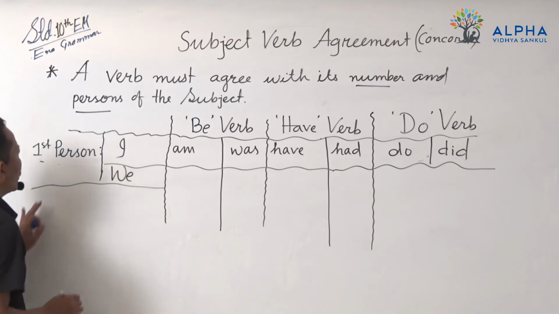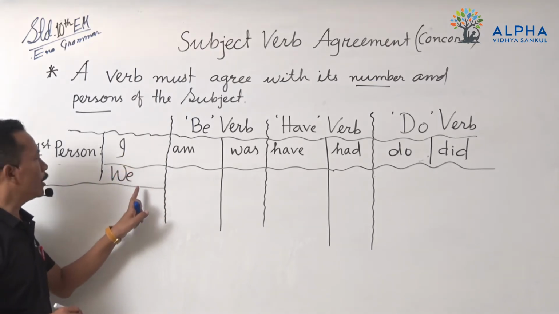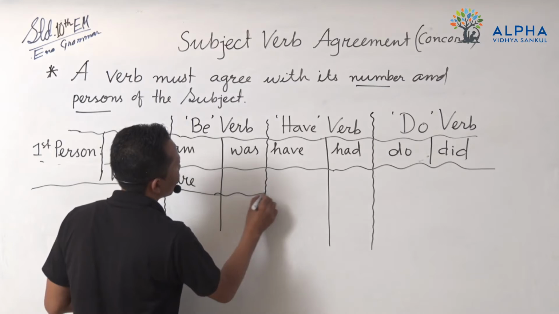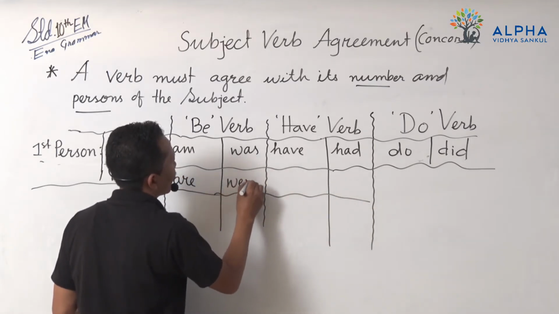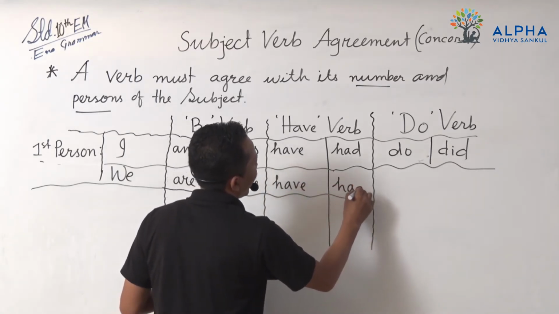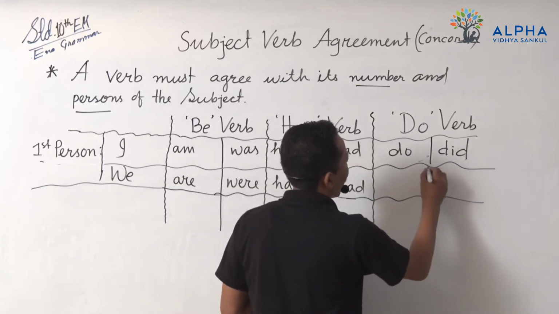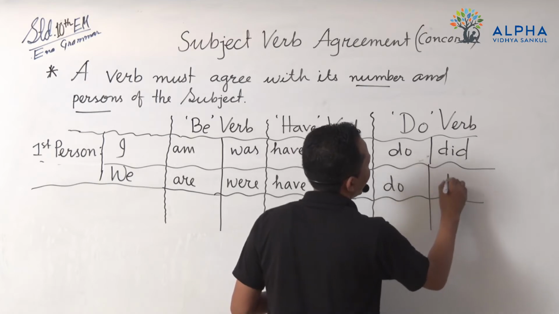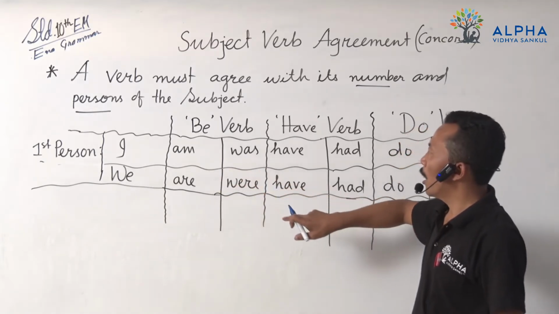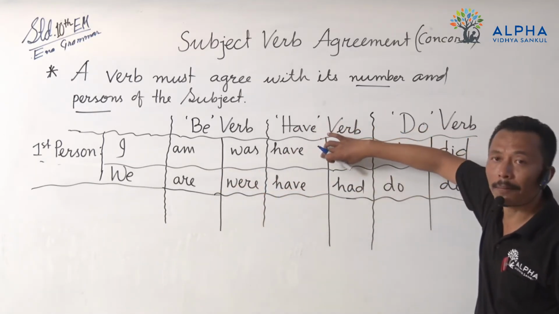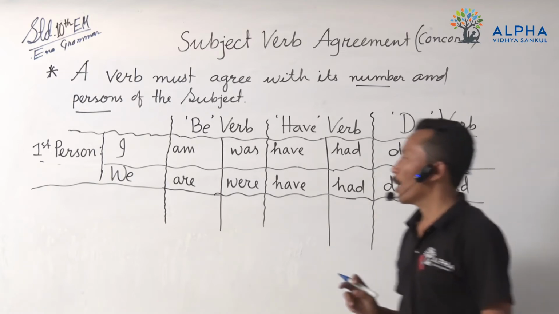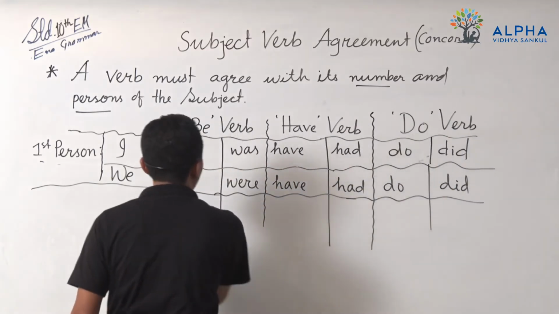And we, this is first person, this is plural. For the we, we have to use what, students? Are and were. You can say we have, and past we had, same, there is no difference. And you can say we do, we did. This is the present and past, and this is for the helping verbs, first one present tense, then past tense. Now how can we use this in a sentence, students?